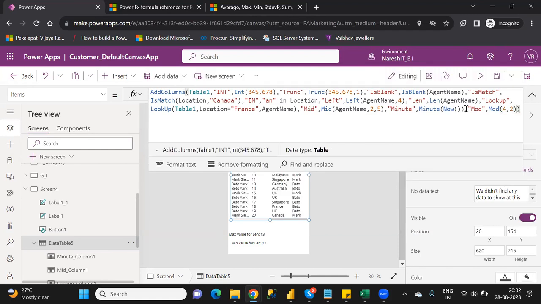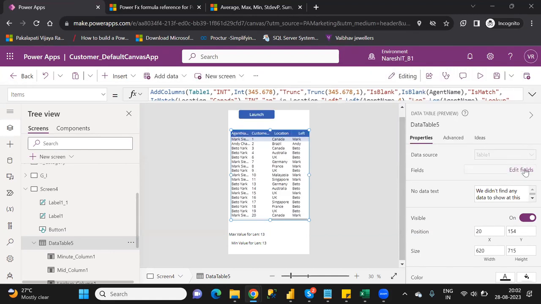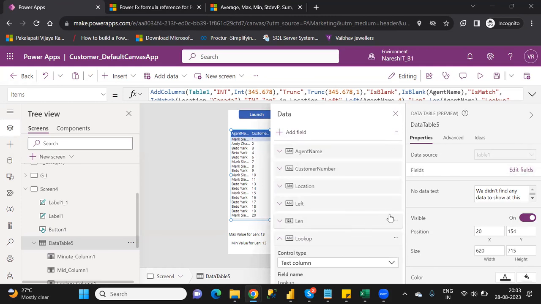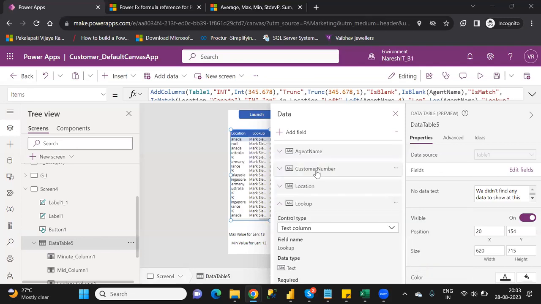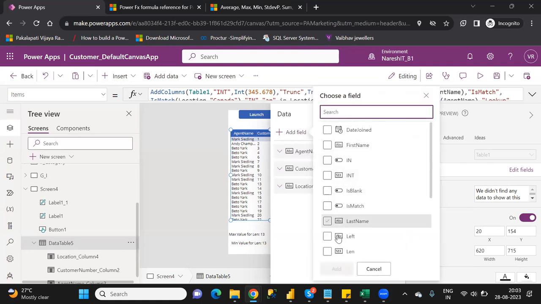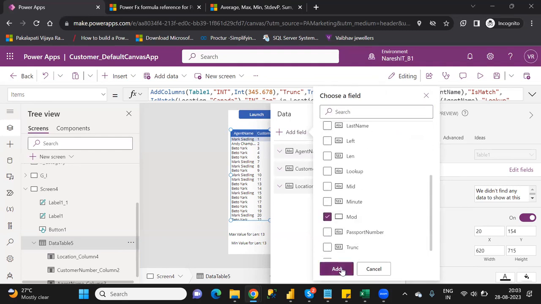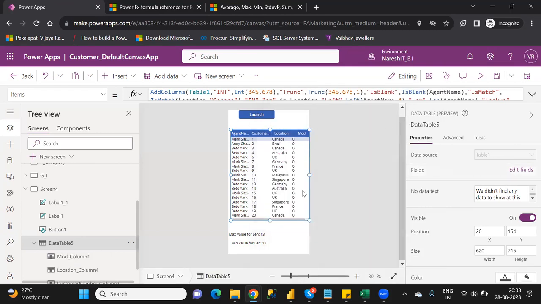See, it always returns a remainder value.